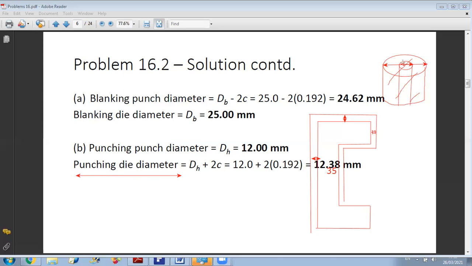In case of a punching operation, the hole size is the punch diameter. In case of blanking operation, the size of the desired part will be the die dimension. Okay? Is it clear, Karim? Okay.